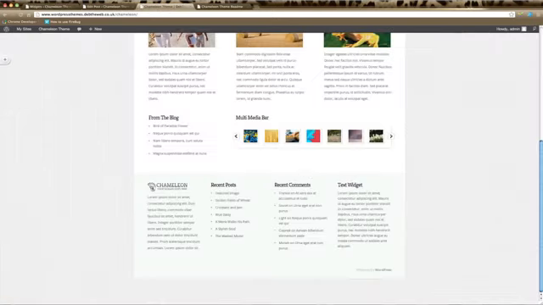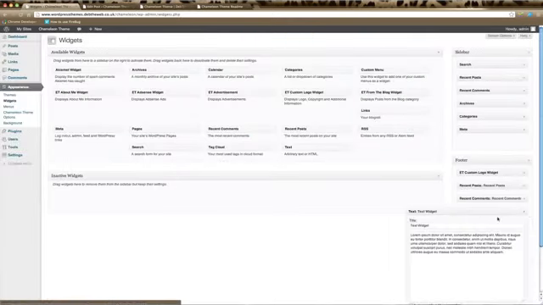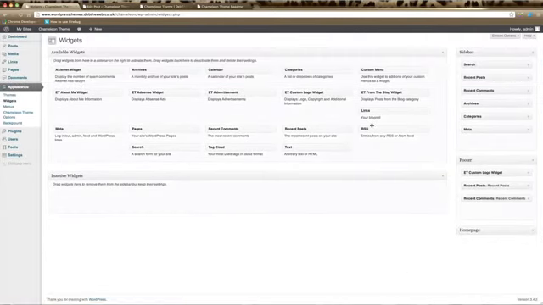Now you can see here with the Chameleon theme we have a text widget at the end. I'm going to change that to show you how easy it is to change this section. So I'm just going to click this open, and I'm going to click delete. And what I might do is put a list of categories in my footer. So I'm going to drag over categories to here, put a heading, I might call it blog topics, and I might just show it as a hierarchy. You don't have to pick any of those if you don't want to, and click save.